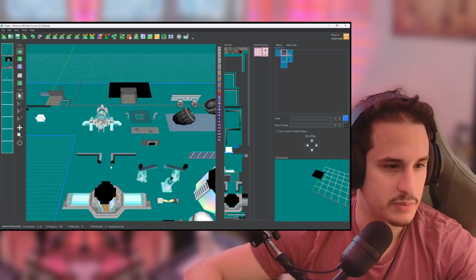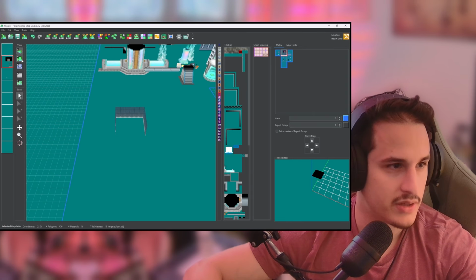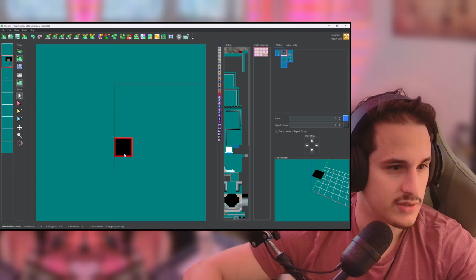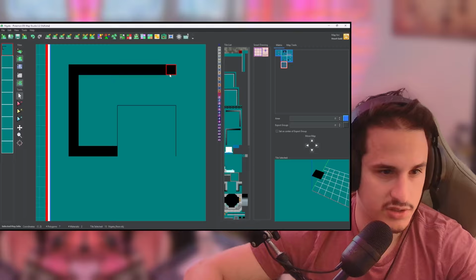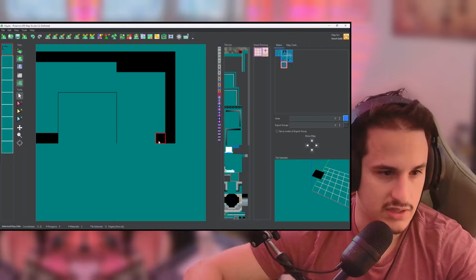And now I can simply go over to this room that I want to make. Let me do the polygon finder, and I'm going to go into a different layer, and I'm just going to draw around it like this, just as an example.